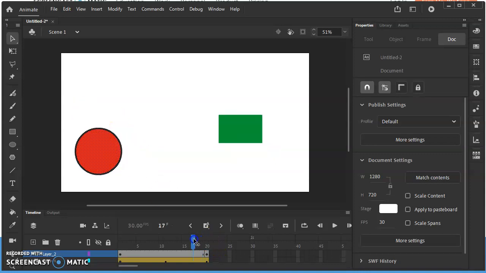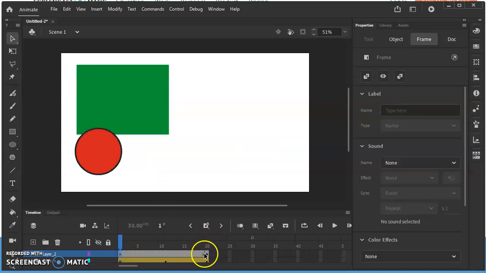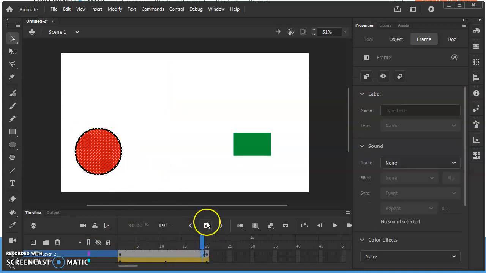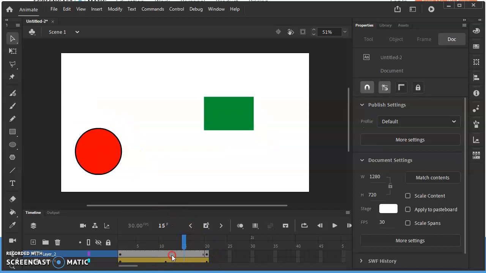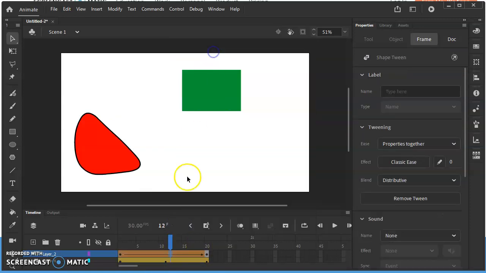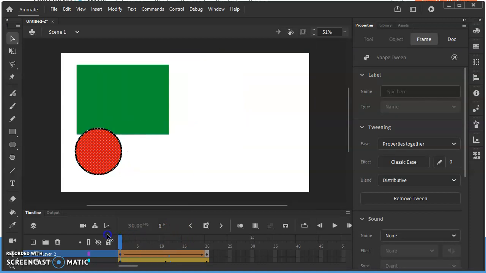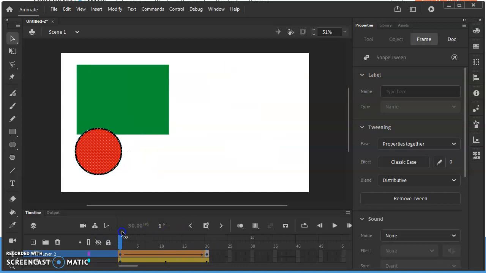Now, if you notice, on 1 through 19, it's this circle, and then on 20, it becomes this blob. So now, if I right-click in between and create a shape tween, Animate morphs it for me. So it does all the artwork required for the in-between.